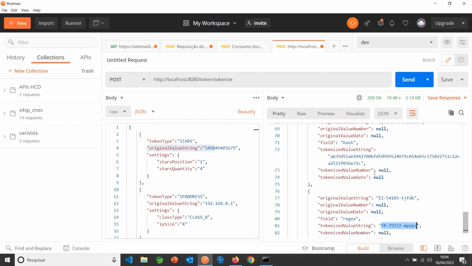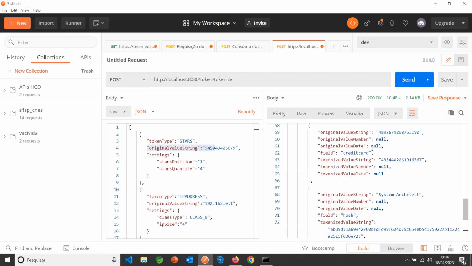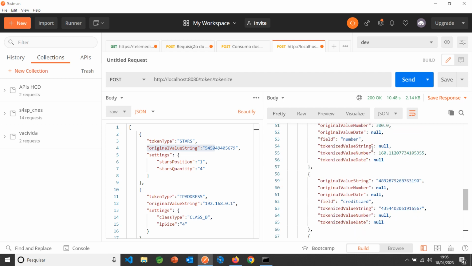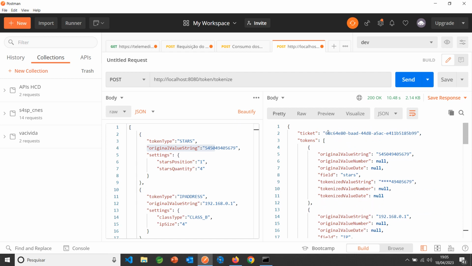All these tokenized values and original data are stored in the Iris SQL Cloud SQL. I can get this data using the tickets.